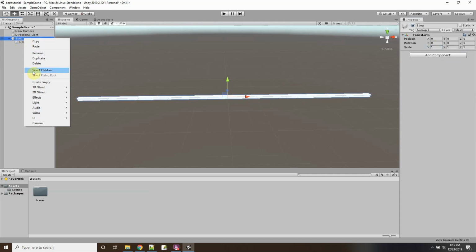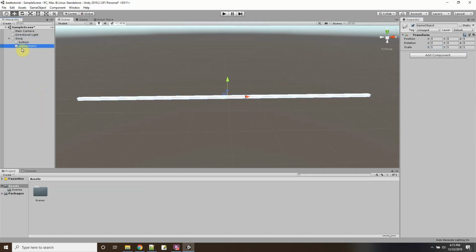Then I'm going to make another empty game object, and this is going to be called start. And what the start is going to do is, say I load a wave that's like 1 minute long, then this bar would become 1 minute long, enough to hold the wave, and then I'd move the start position to the start of the bottom bar. Since this visual thing's center is here, I just want to have a start that starts at the beginning of the bar, so I'm going to have a start for that.